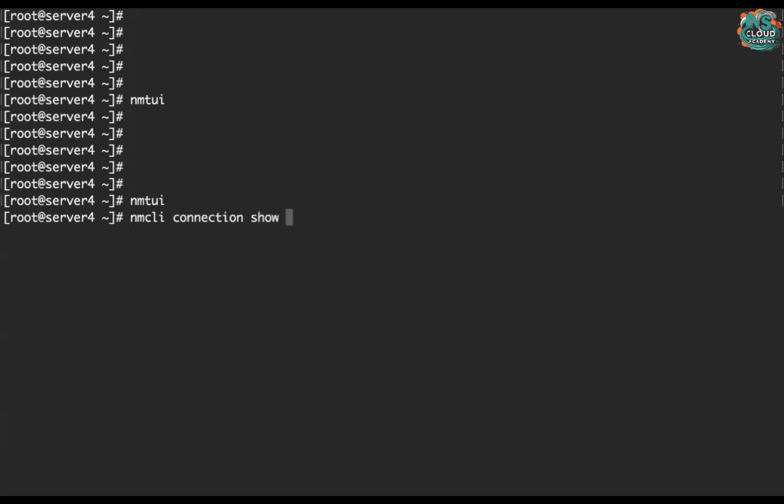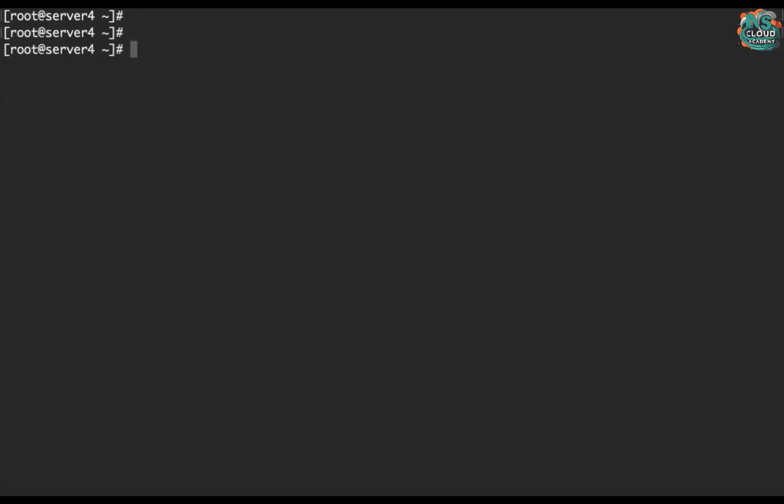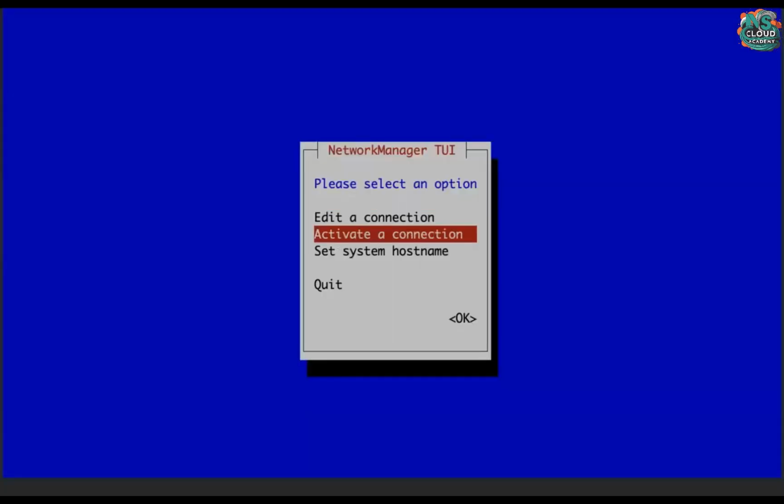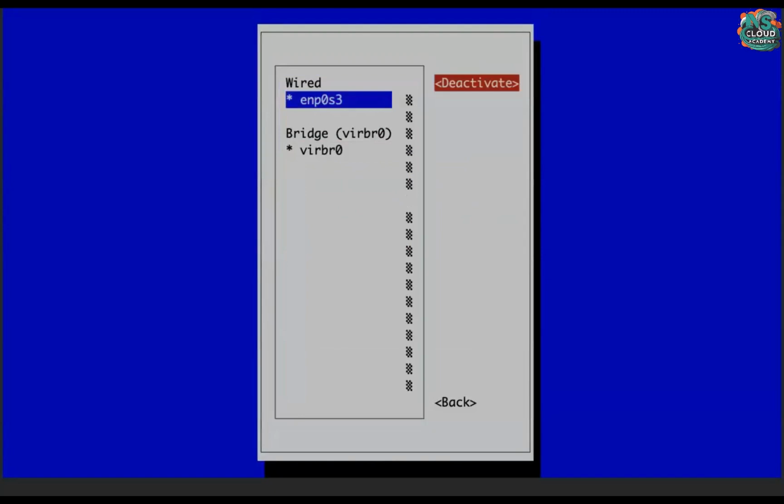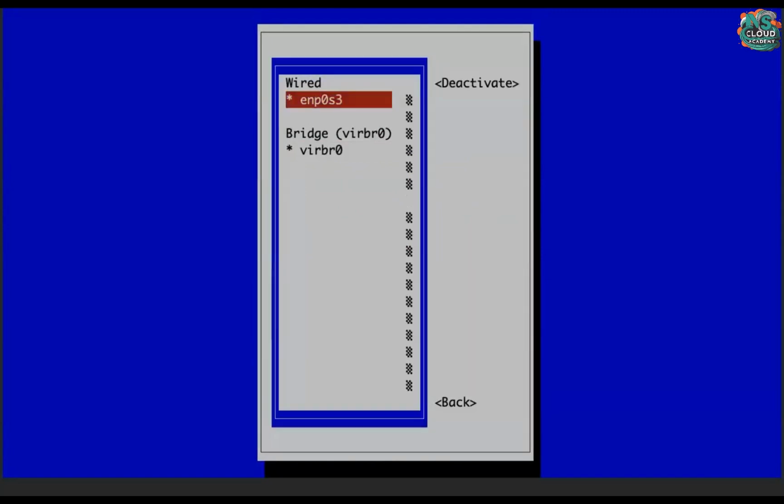So see, you have to just simply run command nmtui. Once you will run this command, you will just see these options. One is edit connection, means you want to modify existing Ethernet. You want to activate connection, means Ethernet is already there, but it is in disabled mode. See, once you will click here, right? See here it is saying Ethernet. You want to deactivate, you have to just select it and deactivate, right?